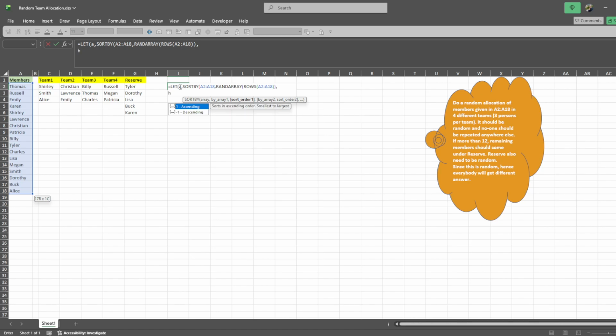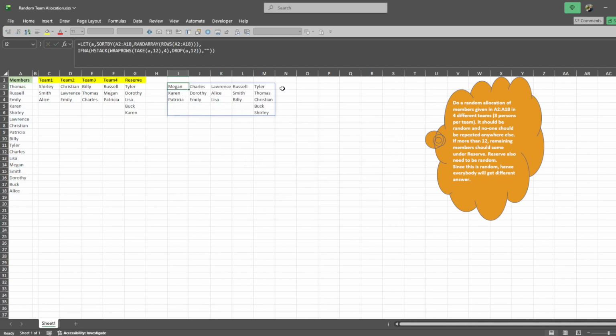V-stack, oh, I think it's H-stack. Oh, I didn't close everything. Perfect. H-stack. Now I have to think. I think it's drop rows. I'm thinking about the names in English of take a 12, 4, and the other one is drop a 12, and now I'm done and only need if now, if an A, and we're good to go. Since it's random, yeah, that looks good.